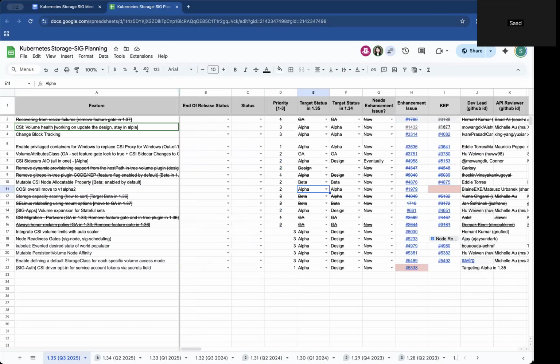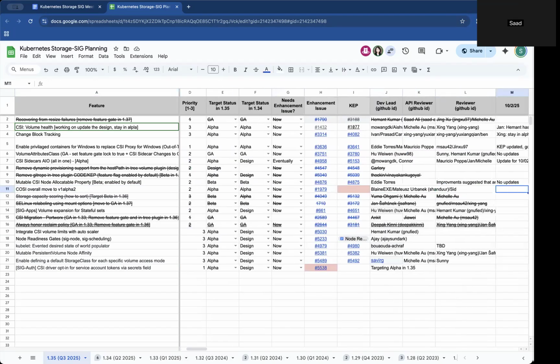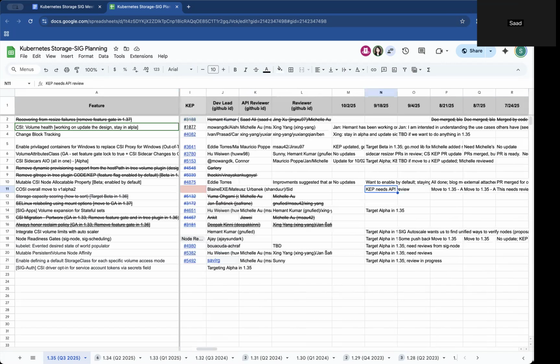COSI overall moving to v1alpha2. KEP needs API review was the last update. Any new update here? No new update. Still ready for review. Okay, I'll mark the same status update. KEP needs API review. Do you have an API reviewer who's helping with this, Blaine? Pinged Michelle. Okay. All right, sounds good.